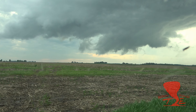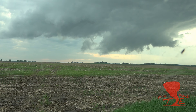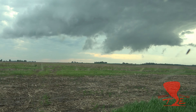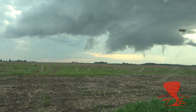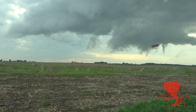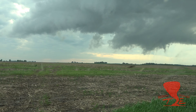Bill, how far away from it would you estimate you've been, and did you have any opportunity to see if it had lofted any debris into the air — had it hit anything? I could not tell what it was hitting. I was probably at least five miles away, probably closer to ten. We could definitely see debris but I can't confirm what kind of debris. Right now it looks like it's actually going right over a rural area, which is good. Once you get past Iowa City it becomes a lot less communities, a lot more rural areas.